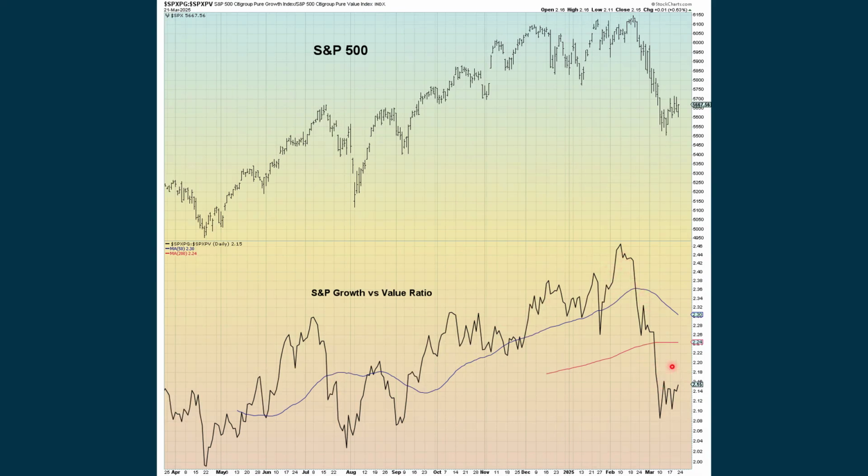This had been doing quite well up until about mid-February, and then things started to really turn. What we're trying to figure out now is, have we fallen far enough and then the market can continue to go back up? Or are we just resting right now and kind of going back up a little bit before we get set to go down even lower?